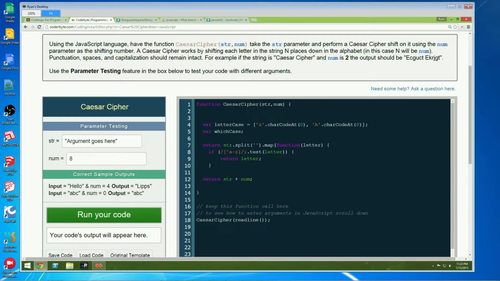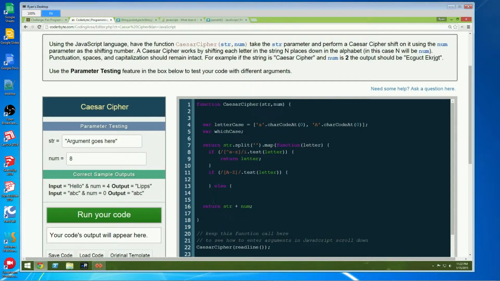So now we know that we should be operating on only the letters themselves. So if A to Z dot test letter, and else, and I'll let you fill those out.